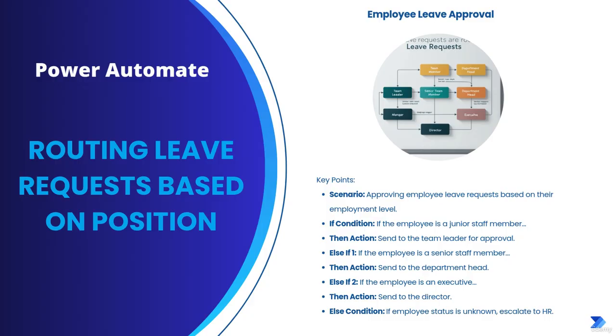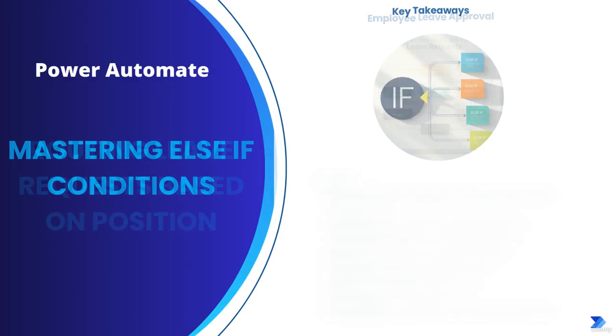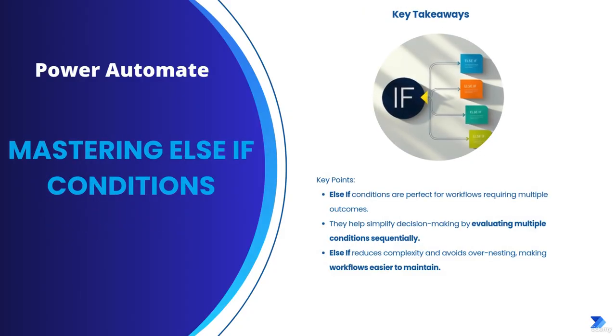This demonstrates how else-if can efficiently route requests to the appropriate manager based on the employee's level, without complex nesting. Summary and key takeaways. Else if conditions provide an efficient way to handle multiple outcomes in workflows, reducing the need for complex nesting. You've learned how to structure else if conditions, when to use them, and how they differ from simple if-else conditions.